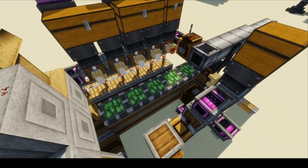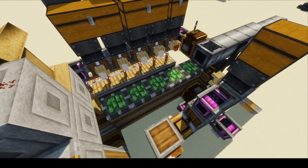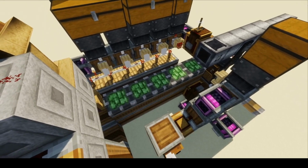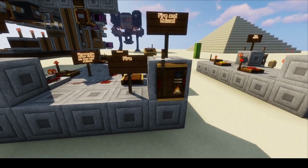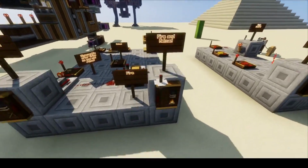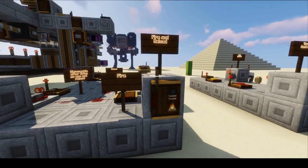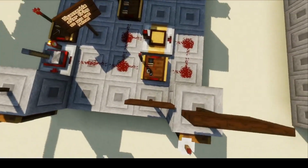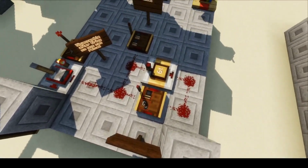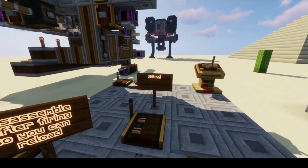The breech will open, the loader will push the powder and shell into the cannon, and then finally, the breech will close. There's quite a bit of redstone involved in the whole reloading process, so first things first, when we press space on the control pad, this receiver here is triggered, and that will send the signal to the cannon to shoot. There's then a delay before we start the reloading procedure.